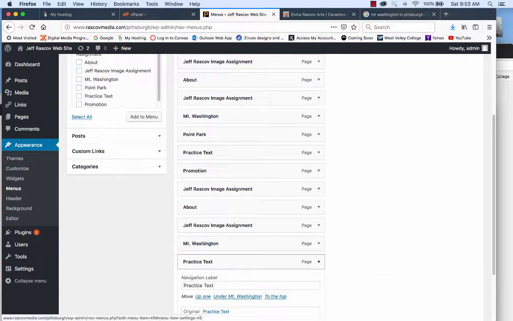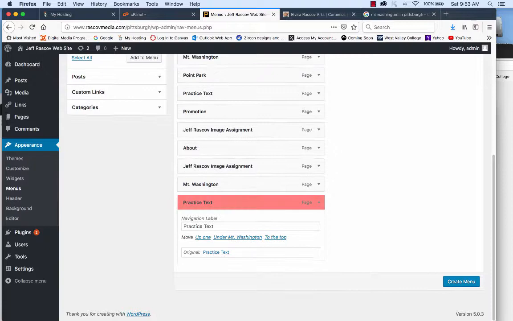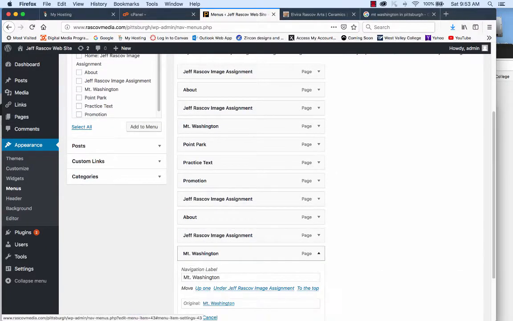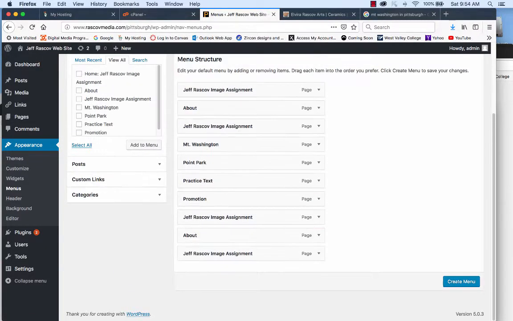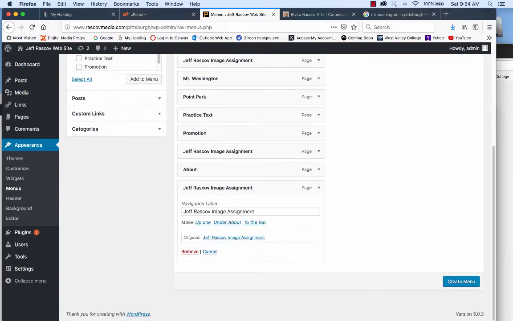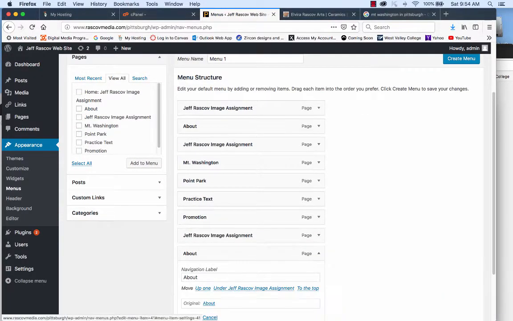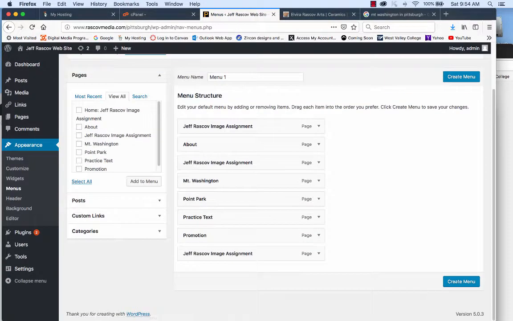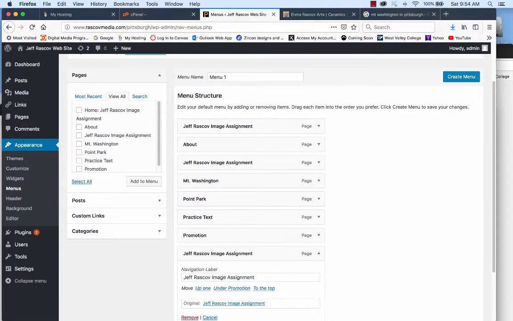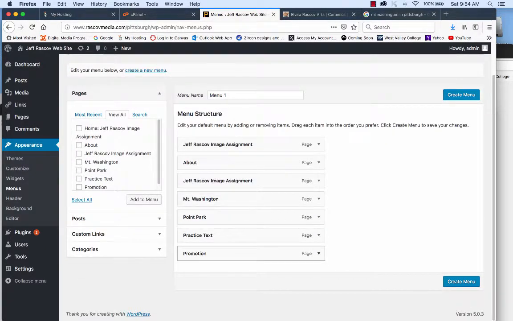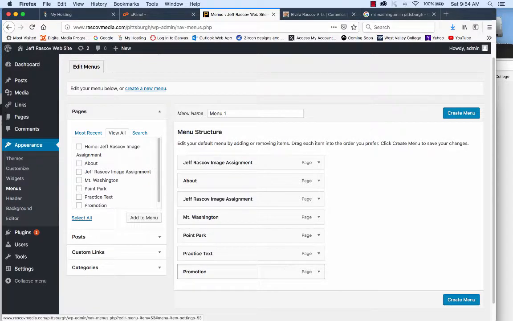It looks kind of messy right now, so if you twirl open the menu here, you can see you can remove stuff. So I'm going to remove that. I'm going to remove all this stuff. I don't even think I have any info on the About page, do I? So let's just stick with the ones we have.